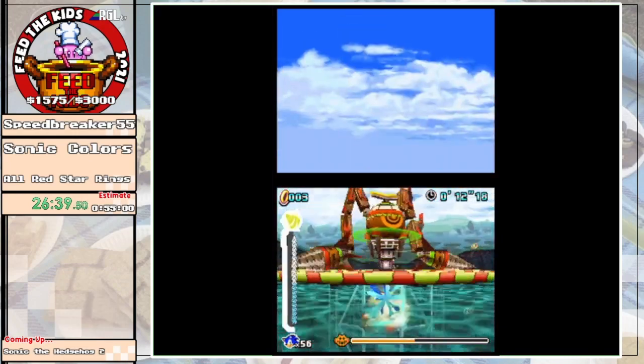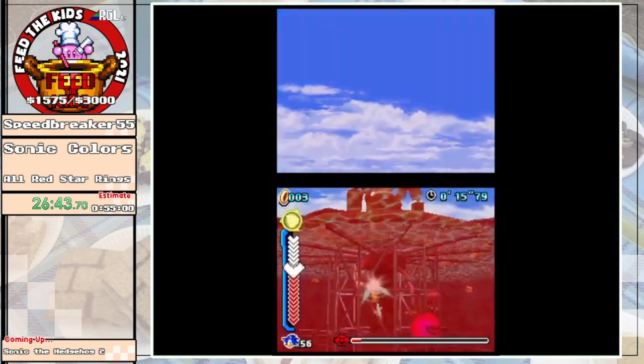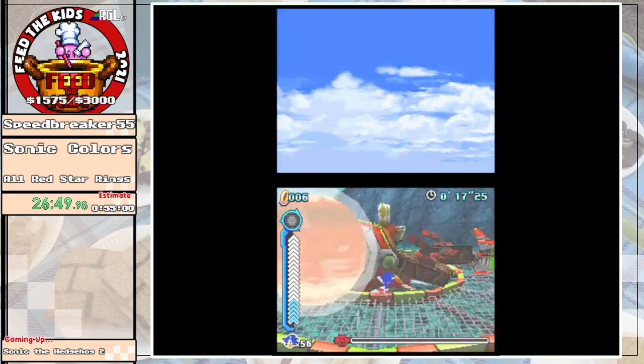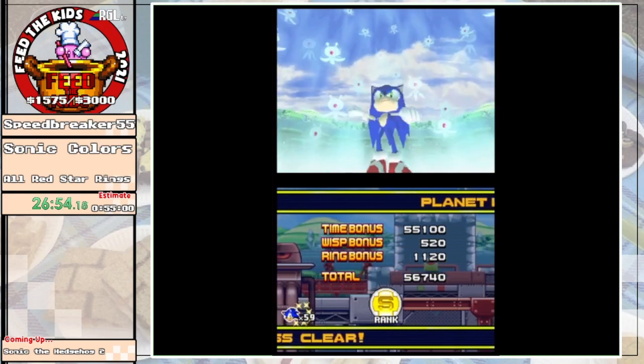So what we want to do is drill through those generators while it tries to heal itself, and then defeat it like that. There's a 9-second quick kill, but I don't use that. So it's a bit risky.